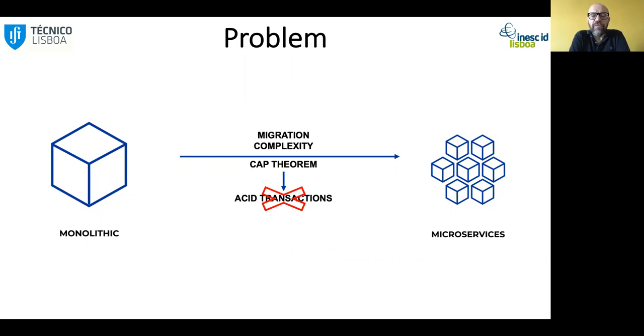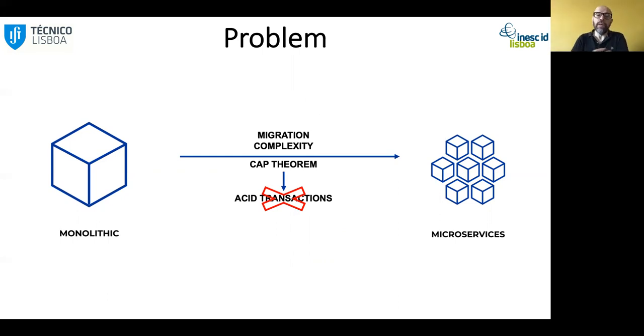Why is this relevant? Because basically these functionalities execute in the monolith using ACID transactions which provide strict consistency, and so the way you program the business logic is simpler in some way. But when you move to a microservice architecture, this functionality becomes implemented into a set of distributed transactions. And these introduce several problems like eventual consistency, which may even have impact on the behavior of the functionality. So there is going to be a cost to do this migration in terms of development and in terms of adding complexity to the system.